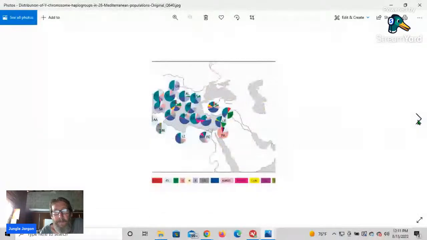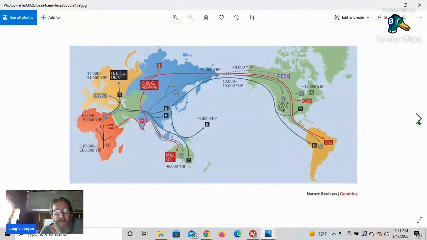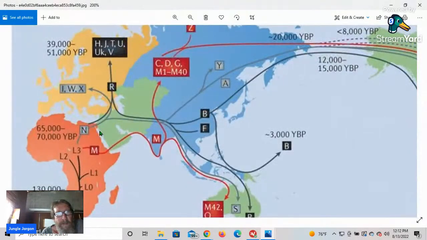Even the mitochondrial DNA lineages all tie together. Here's the mitochondrial right here, because you have two Semitic mitochondrial lineages. You have the R lineage, which is the Middle East lineage, and European lineages, which 95% of Europeans have, this Semitic mitochondrial DNA lineage. Well, probably including this too, because this is Semitic as well. So the N branch and the R branch are two Semitic lineages of mitochondrial DNA.